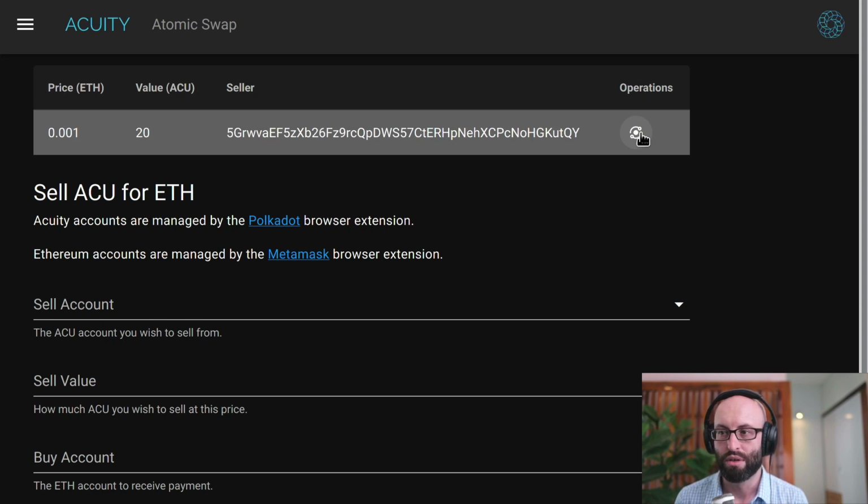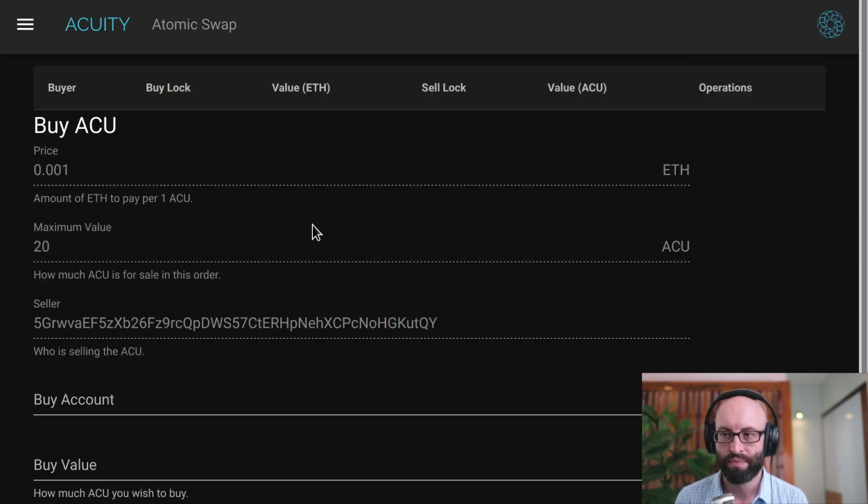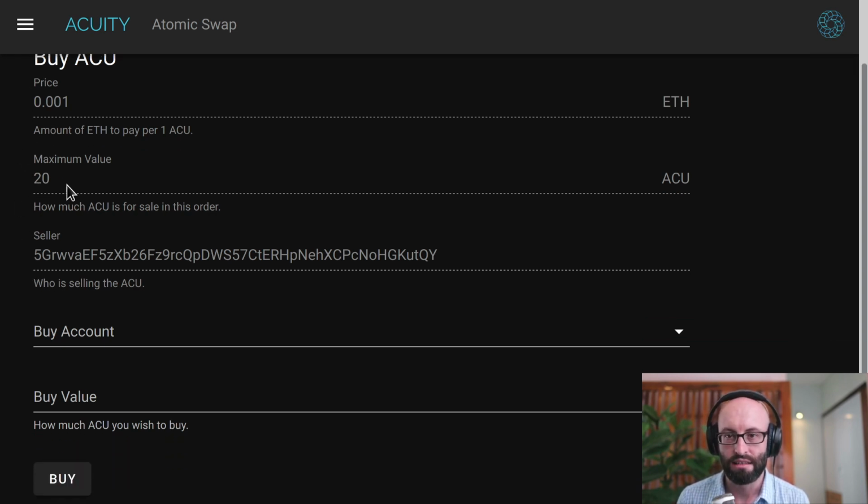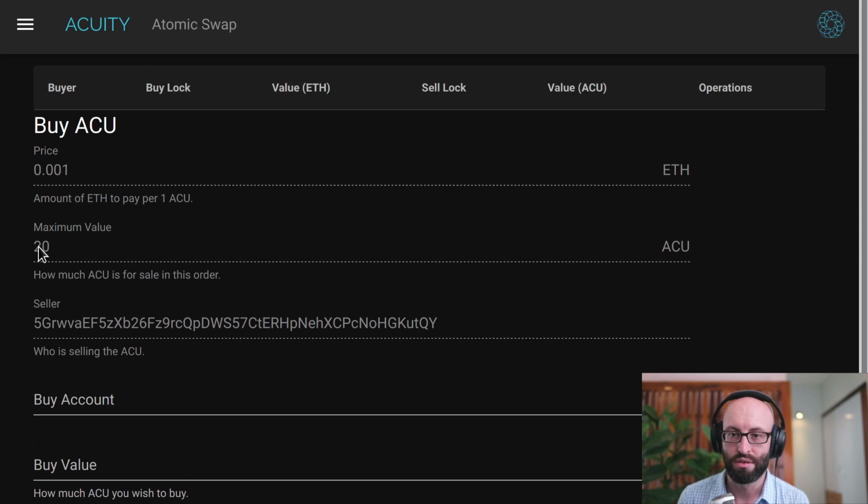The buyer would click on this button, and then this goes to the buy order page. At the moment, we can see there are no buy orders to match this sell order. So we can create a new one. It says the maximum value, which is the size of the sell order, 20 ACU. That's the most I can create a buy order for.